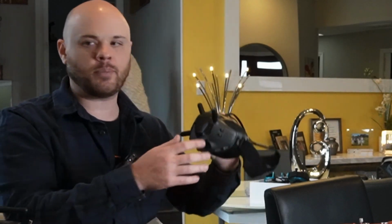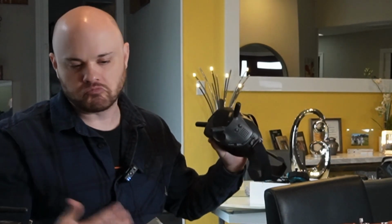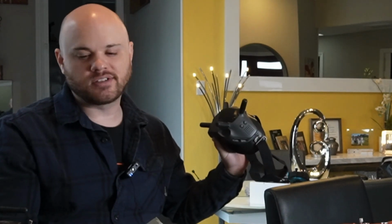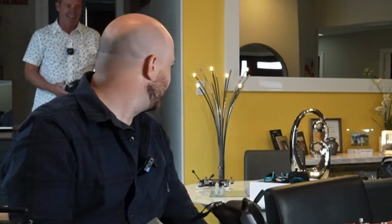The new Sky 040s, and now there's the 04Ss, which are also basically the same price as the DJI goggles. So it's all personal preference. And if you buy the DJI goggles, you can even get an adapter to fly analog on them anyways. So I don't see much of a point in buying analog now, but feel free to correct me in the comments if that's what you think.